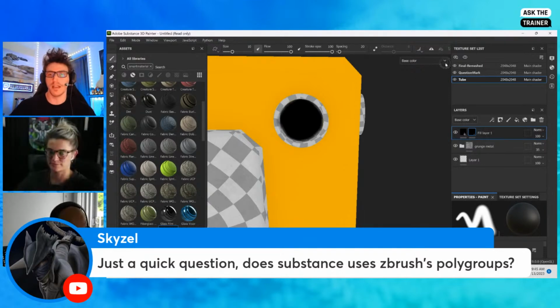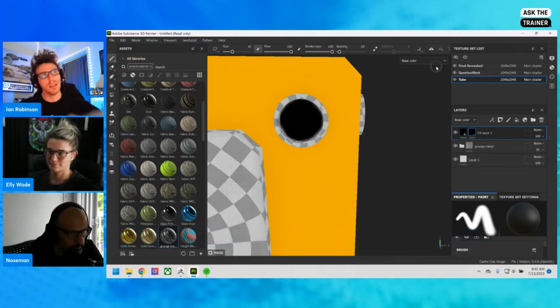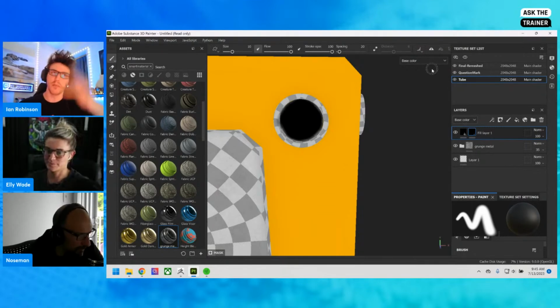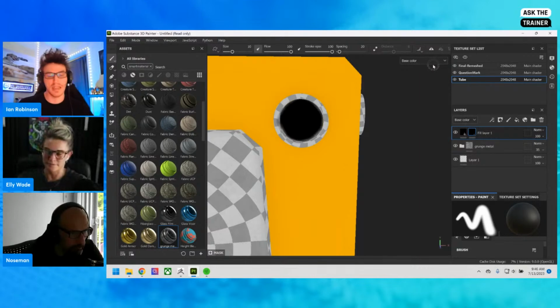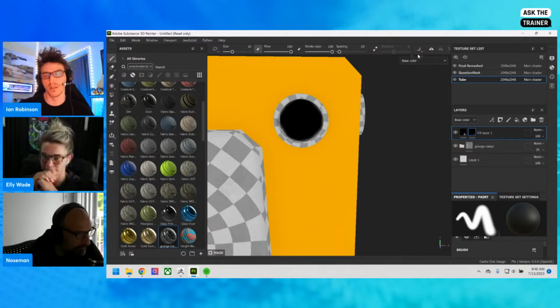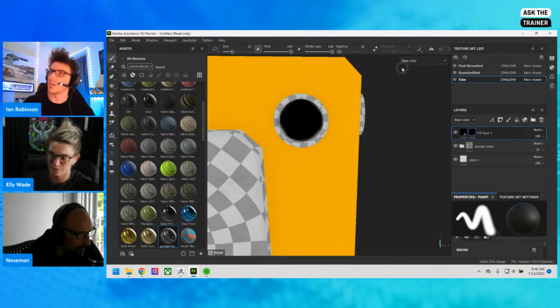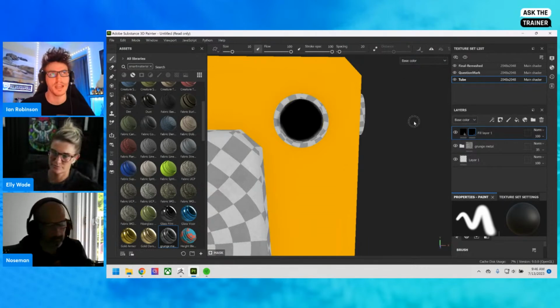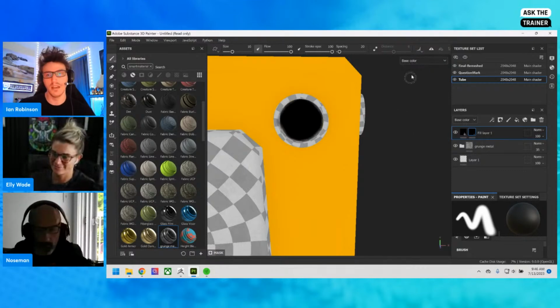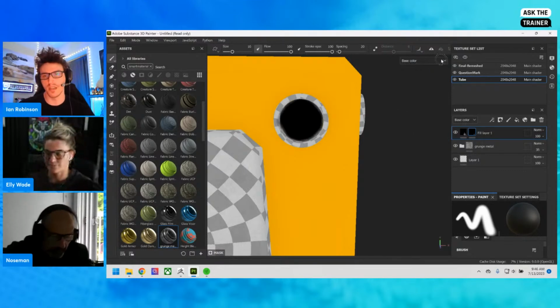You can fill your objects with all the different colors, so you can use the polygroup colors and make them vertex coloring. Then in the bake process, under ID map, you can pick vertex color and go that route. It wasn't necessary for this project, but you can utilize that for doing ID maps. But I don't know if I can import those in directly. That's an Adobe question. I'd have to double check and see.